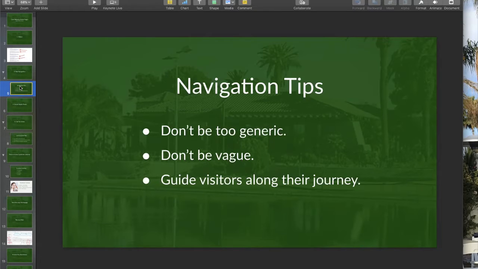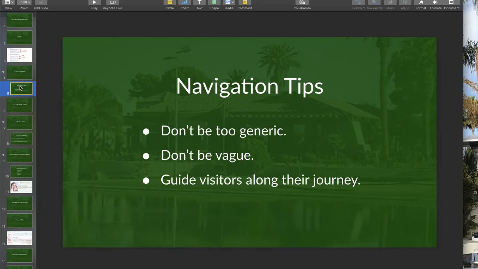The difference between generic and vague is that generic might be something like membership. That's generic. More specific might be membership options, or membership types, or find your membership, something like that. Vague would be something like the experience.